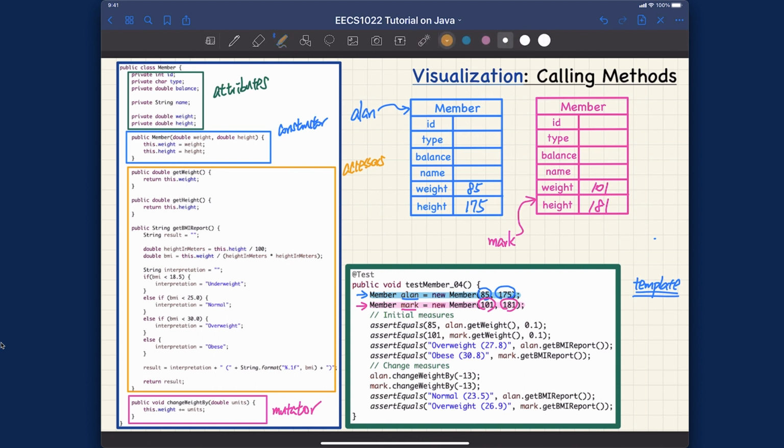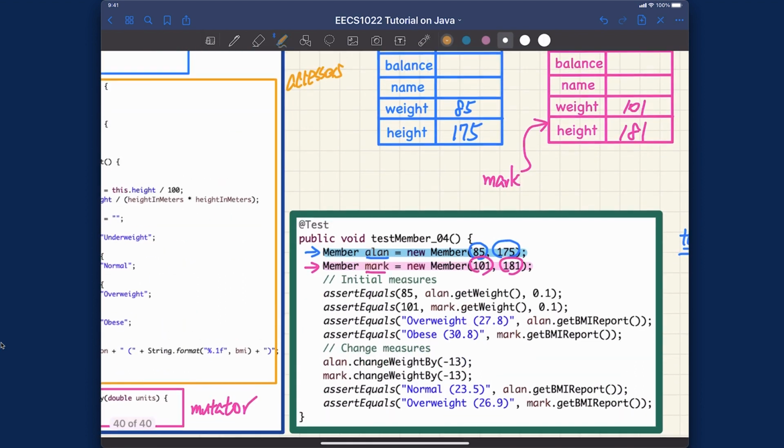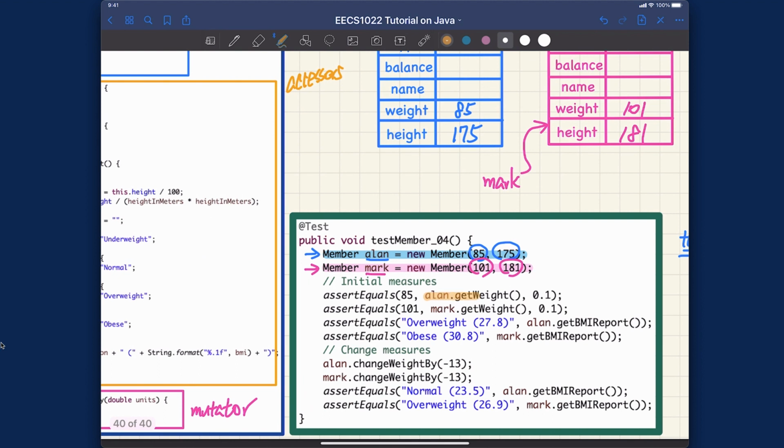Let's start with these two lines over here. Let's say Alan.getWeights versus Mark.getWeights. First of all, I need to explain quickly about the dots over here. The dot notation, I mentioned before, is like an "of". You basically try to say invoke the getWeights method of the Alan object. That's one way to think of it.